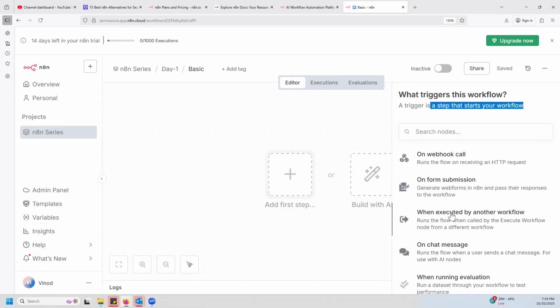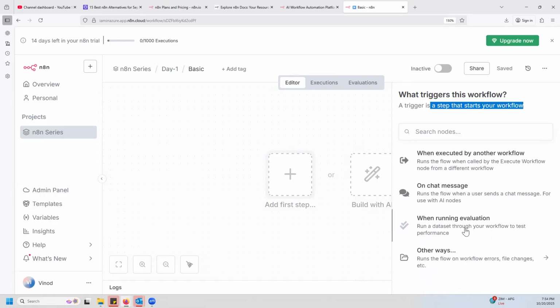Very similarly, you can call this workflow from another workflow also. You can create multiple workflows, and one workflow can call another workflow, which is a parent-child kind of relation. That also you can do. Or else you can call it with a message also. Whenever someone puts a message, you can call this n8n workflow. There are other ways also, like whenever some error happens on your workflow, you can call this workflow and send a notification to your team saying that this workflow failed, or this file has been removed, or this file has been changed. You have a number of things, and we will see them as we go along.